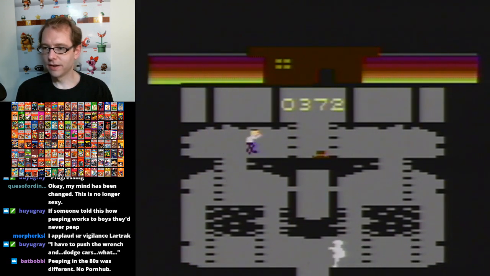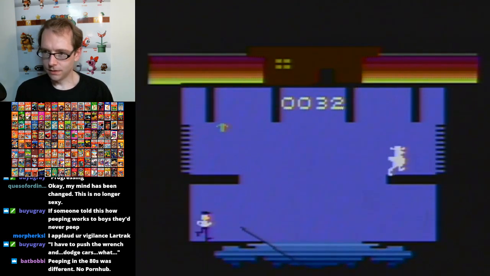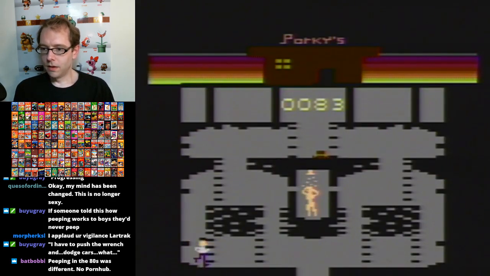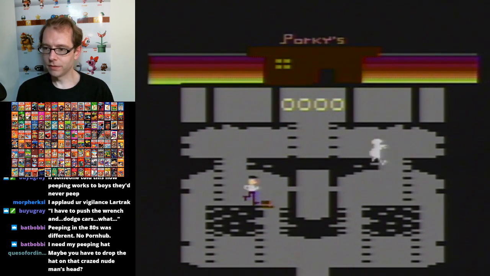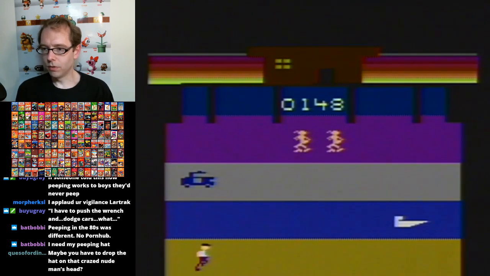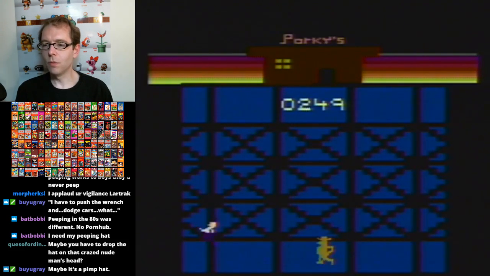Now I'm back here and there's a hat. Okay. What does the hat have to do with anything? Peeping hat? Yeah, no kidding. Right? Alright, one more. Yeah, I guess it makes these lanes slower or something? Oh my god.